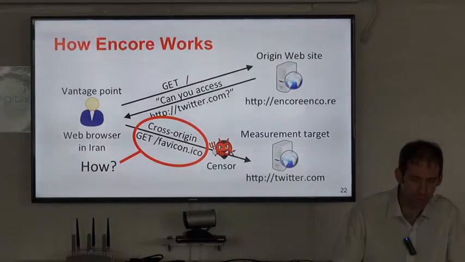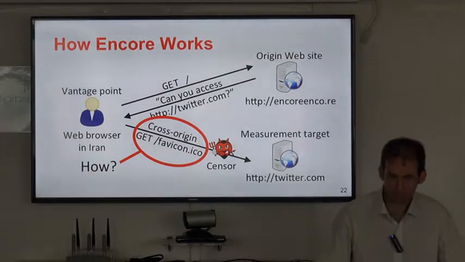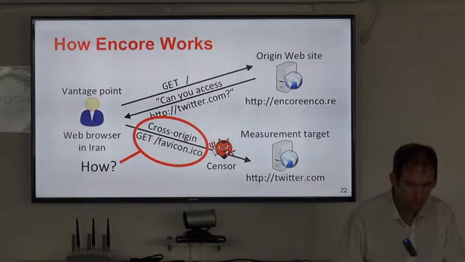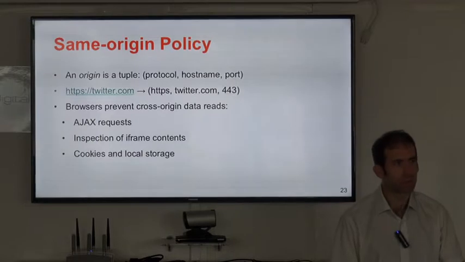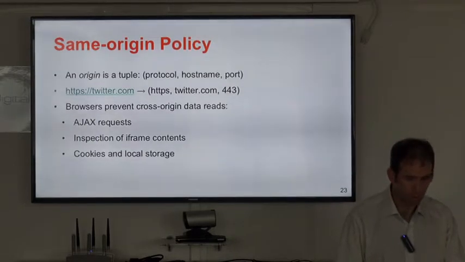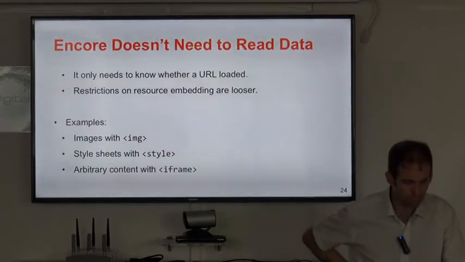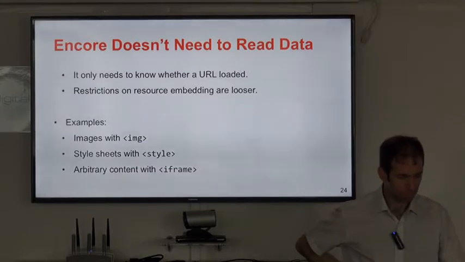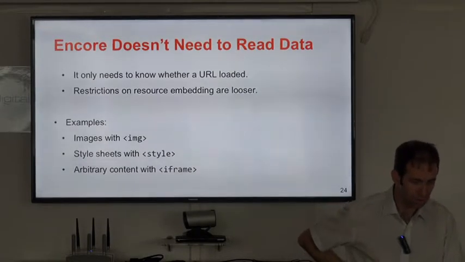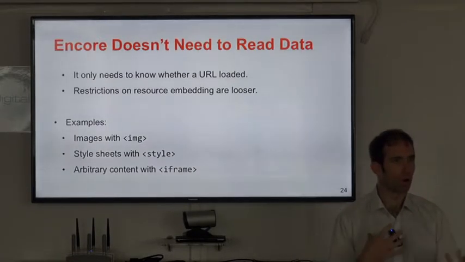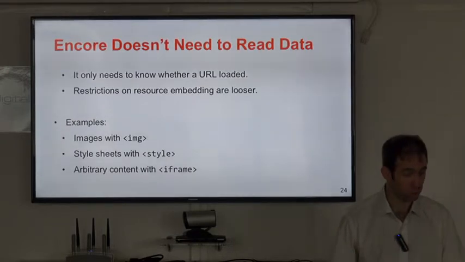Okay, so there's certain things we can't tell, right? If it's totally different content, then there's no way we can figure that out. However, if all we're interested in figuring out is did the request succeed or fail, there are side channels that allow us to do that. If all we need to know is not reading the data, but just did that URL load successfully, then the restrictions on that kind of leakage are actually a bit looser.